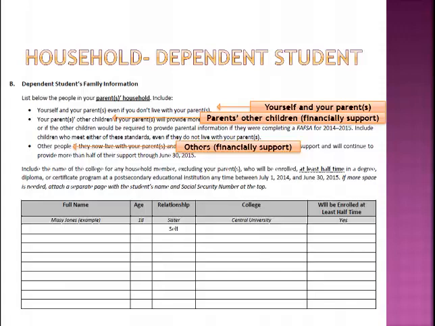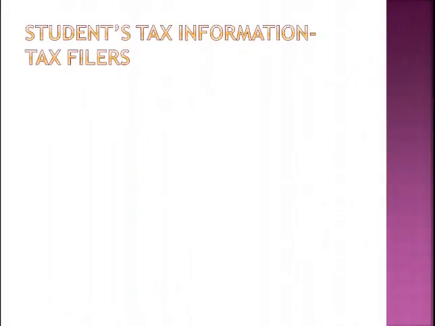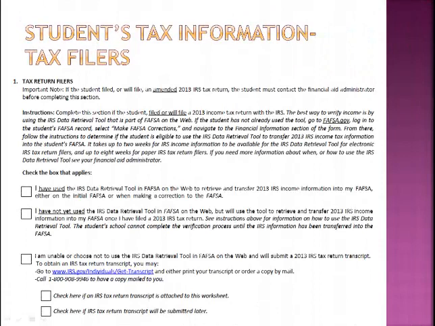If your parents financially support other people, they should be prepared to provide documentation detailing the support that they provide at a later time. Please note, if one of your parents is paying child support for someone, that information will be requested later, and the child they are paying support for should not be included on this portion of the form. Most students selected for verification will also be required to provide tax information.